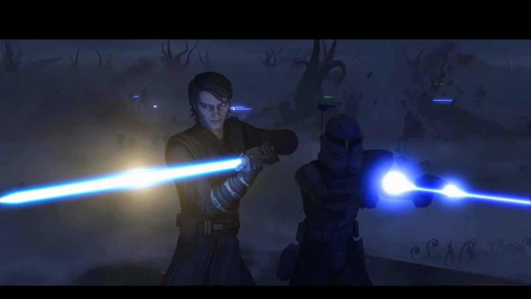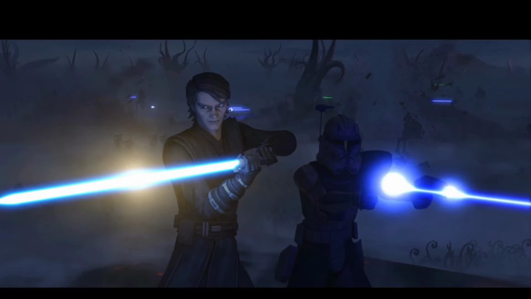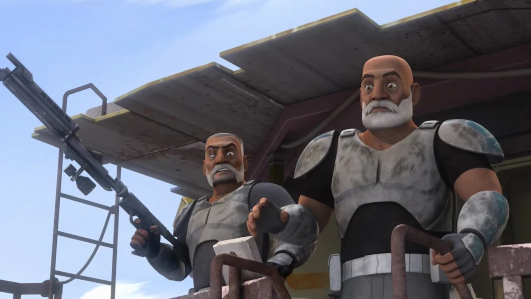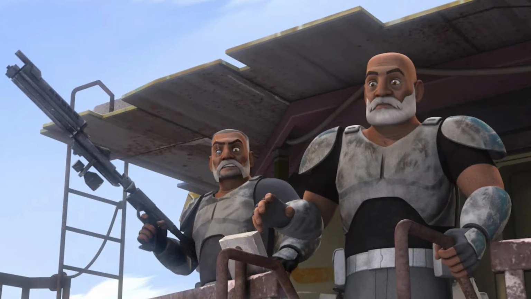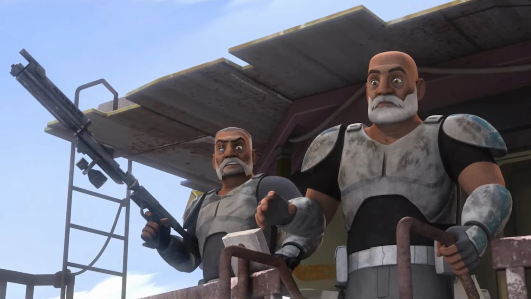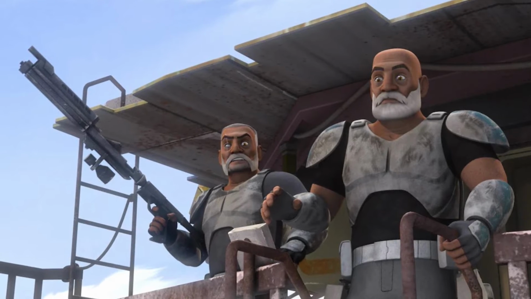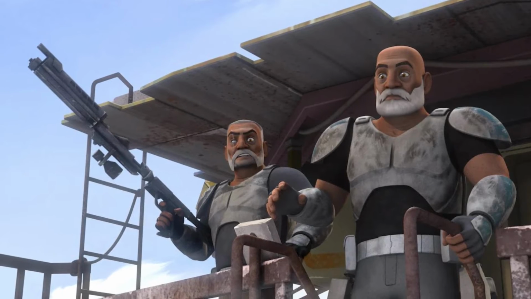Now, blaster bolts themselves didn't carry heat, but upon impact with the target, that energy would disperse and turn into kinetic energy, which would go through the target, and that kinetic energy would cause the heat. That's why when you shoot someone with a blaster bolt, it looks like it's burnt through them, and that would cause intense damage to organisms.